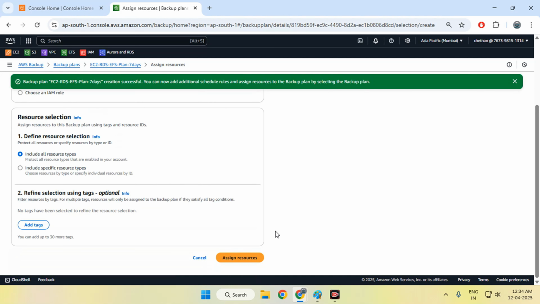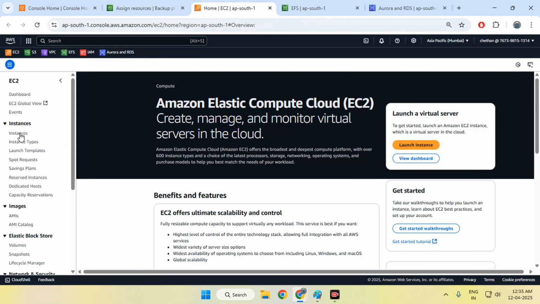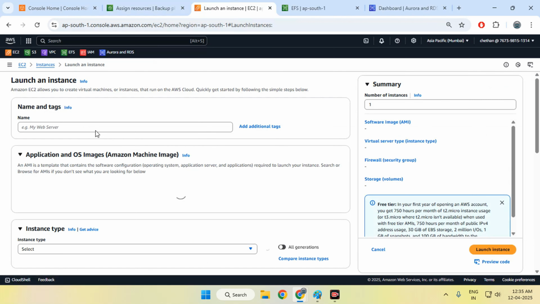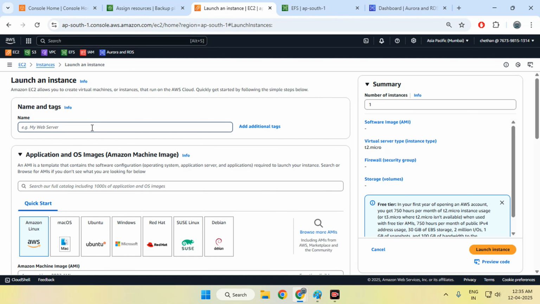Currently, I don't have any resources created. So what I'll do is open EC2, EFS and also RDS. Quickly, we'll create one of each resource just for our example. Test backup.